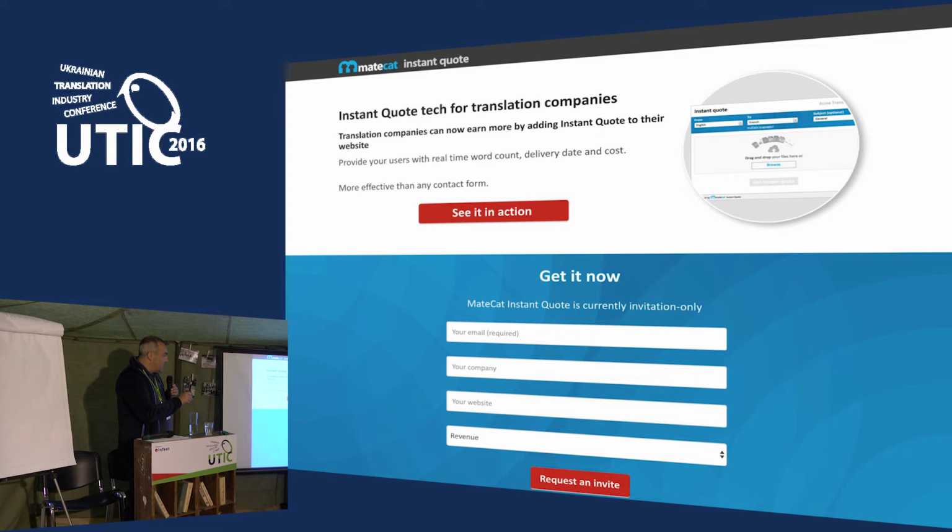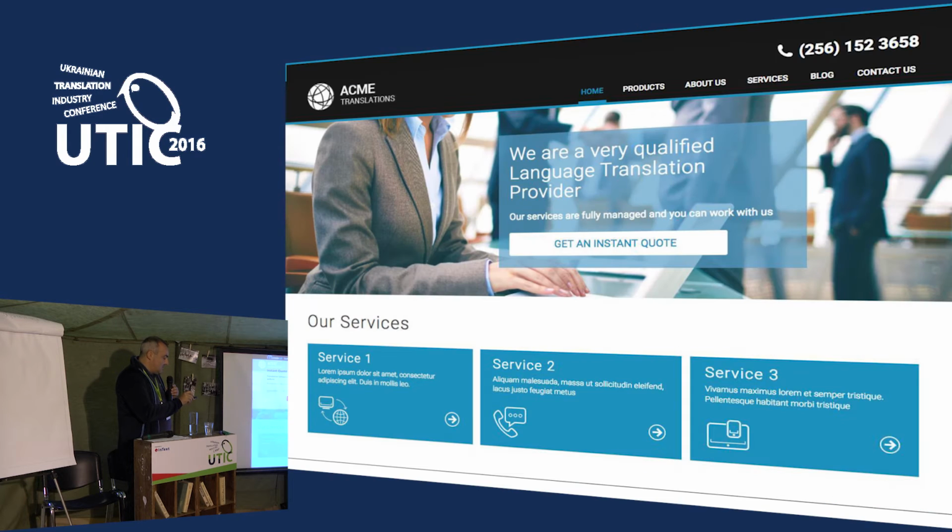So basically, this is a fake translation website, Acme, that we get into. When you do this, you will just get a code that you put in your website to get this button. It can be a button that you put in your website, or it can be just a link, "order online with me." So that is how to obtain this magic link, and what the link will do.